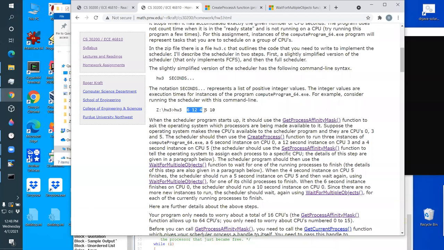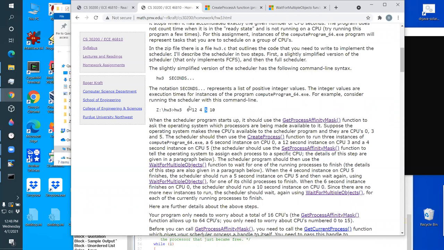Then when you launch this guy, you'd have to replace this guy's handle with this guy's handle. This guy will be done, so his handle will no longer be good anymore. But then when you call for a wait, you're still going to use these two handles, but then you need that handle. So you need to replace a handle in your array.